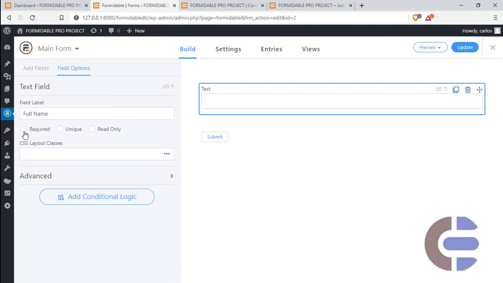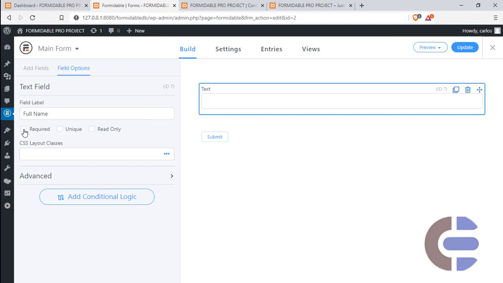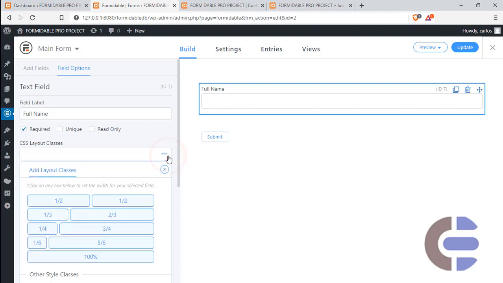Full name. So these are some of the options on the particular field. We want to make it read only, want to make it required. So in this case, we want to make it required. The CSS layout is to give you the positioning of the form on a particular page. So if you want the form to have a halfway positioning, okay, so if you click on this halfway positioning, it means the form is going to be placed on one side of your page. Your page will be divided into two, where this particular field is going to occupy one side, that is probably the left side of the page.